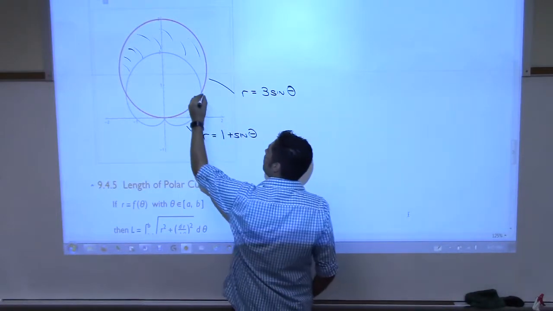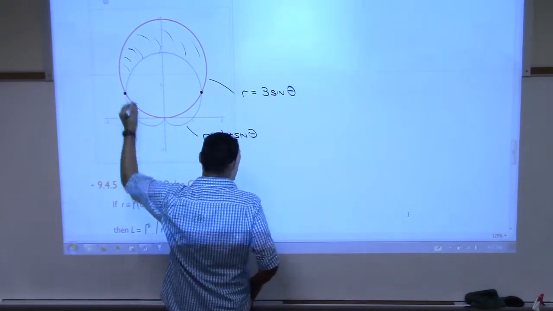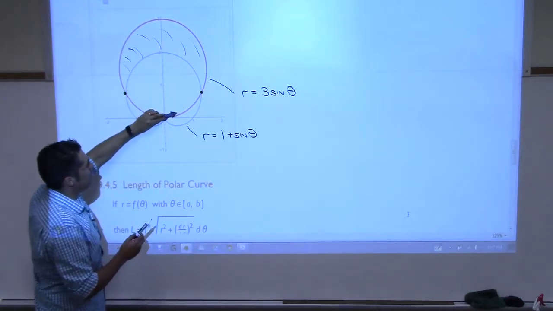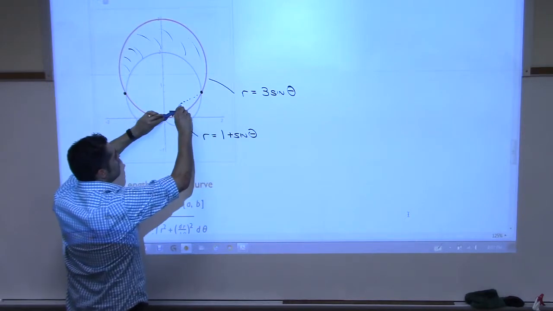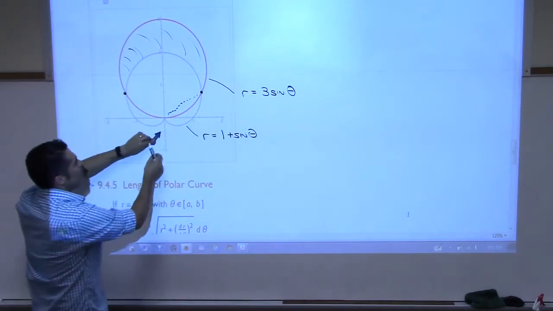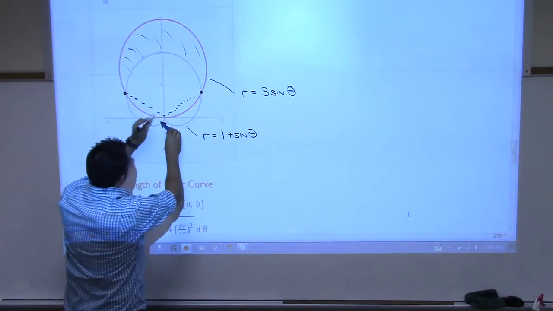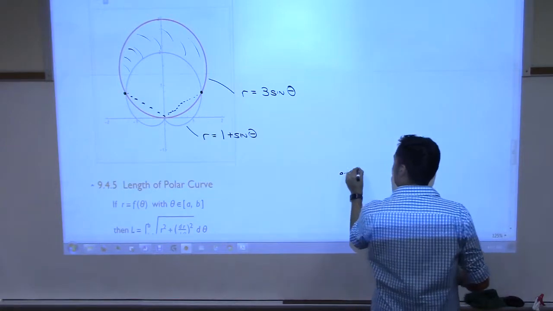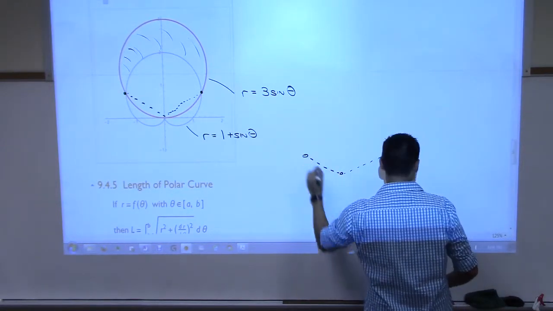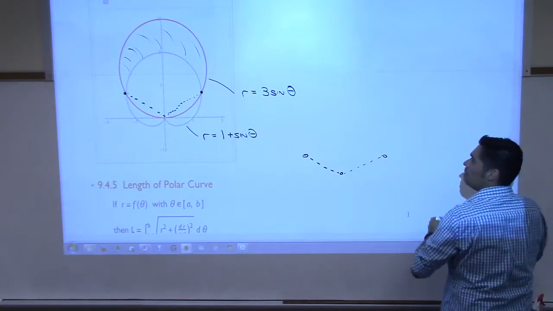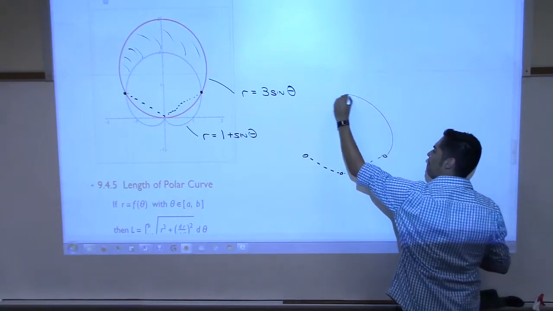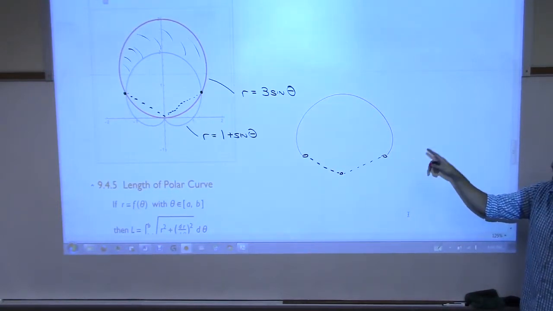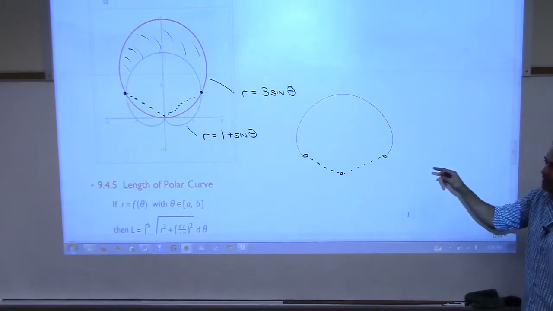Okay, so if we look at where the two intersect, right? Then it's kind of like, here's your angle. If I could figure out that angle and then figure out this angle, then let's just look at the red one. Here's out to that intersection point, here's out to that intersection point, and then the red one would go like this, wouldn't it? I could find the area of that because I have a formula for it.